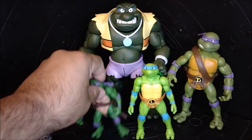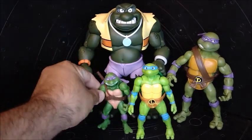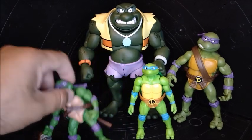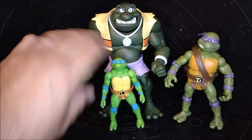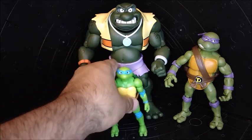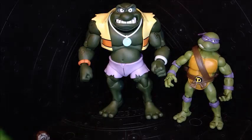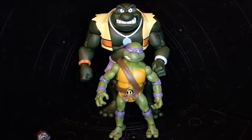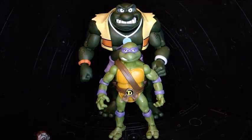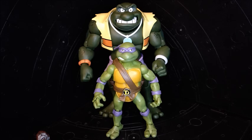I also have a KO of the vintage movie stars Turtles figure — I do have the original, just had this one on hand. As you can see, very tiny next to Napoleon. The Loyal Subjects figure is about the same size as the NECA ones, maybe a little bit taller, but it's almost the same mark. And here's a Playmates Danny from back in the day — poor thing, nobody wants him since NECA came along. Napoleon is just a beast compared to all of these.